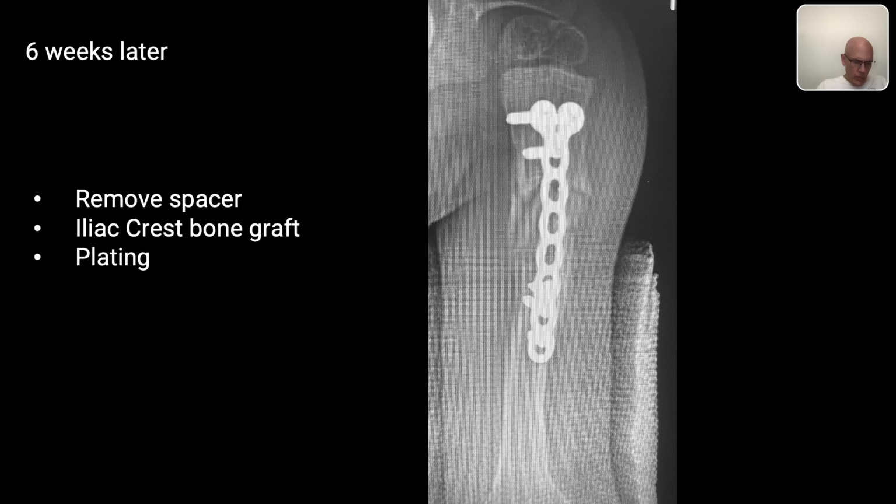And then took the patient back. We looked in. I don't remember if we did a frozen section, but that would have been a good idea. Everything looked clean. There was a nice rim of, I guess you'd say, induced membranes present. So we decided to do iliac crest bone graft and plate it.